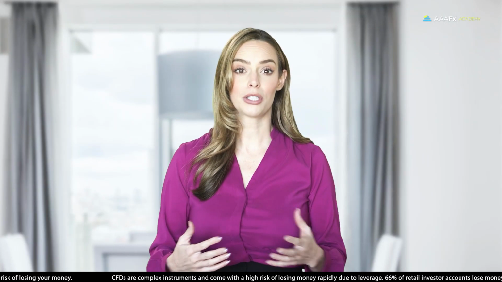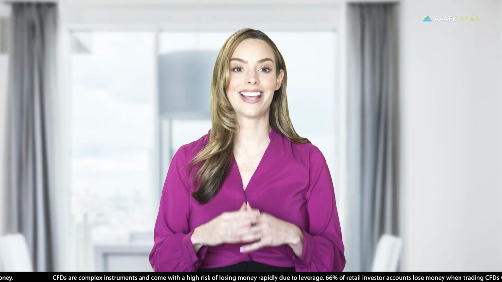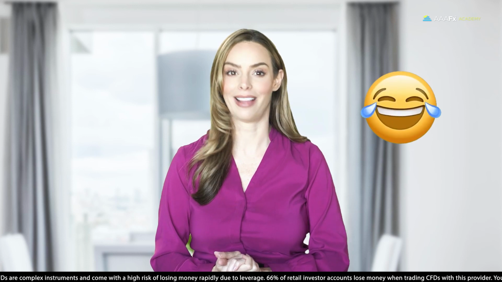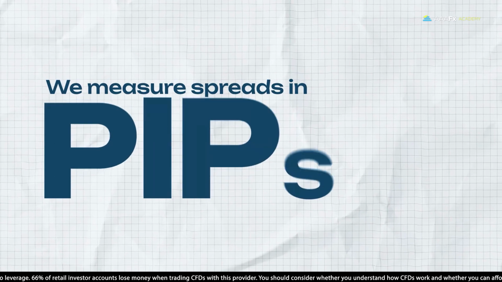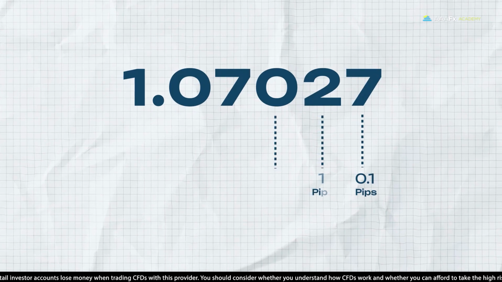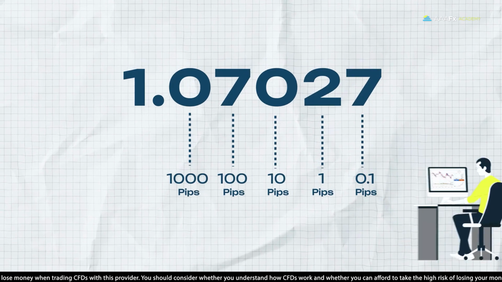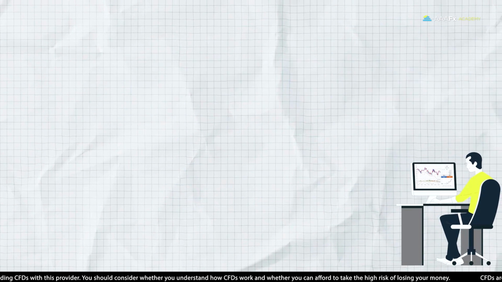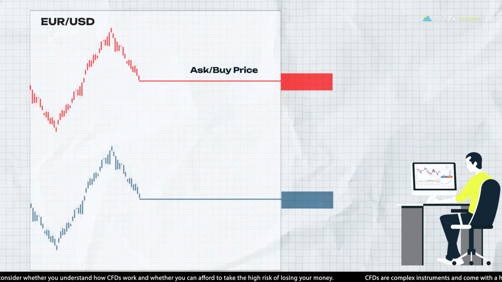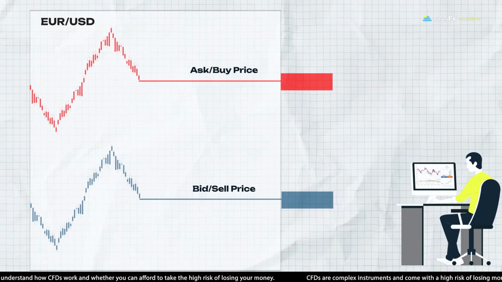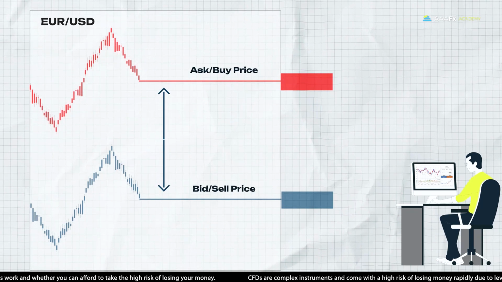Forex spreads, much like my attempts at gardening, always end up wider than I initially planned. It's like Mother Nature and the market have a secret pact to mess with my expectations. On a serious note, we measure spreads in pips, which are like the tiniest price increments. Here's a real-life example. Imagine you're looking at the euro versus US dollar pair. The ask price is like what you'd pay at a store, and the bid price is what you'd get if you sold the item. The difference?